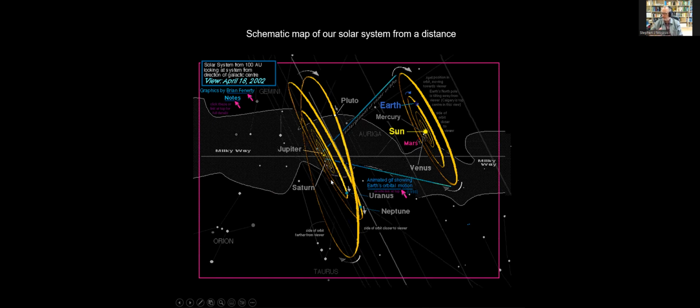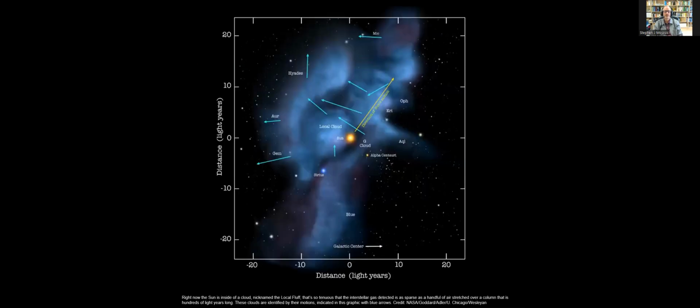Compared to the galactic equator, our solar system is a little bit tilted. So that's what's represented here. And that tilting actually changes over time as the solar system orbits the center of our galaxy, approximately once every 225 million years. Right now, the sun and our solar system is inside of a cloud, actually just left that cloud.